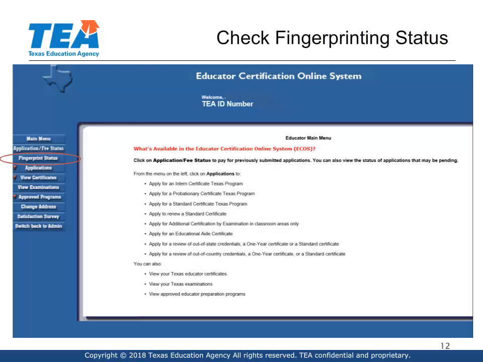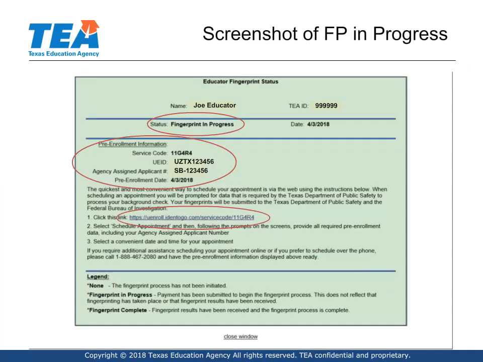Once an application has been submitted, an applicant may check his fingerprinting status in relation to his certification application by logging in to his Educator account and clicking on Fingerprint Status from the main menu of ECOS. Fingerprint In Progress indicates that payment has been submitted to begin the fingerprinting process.